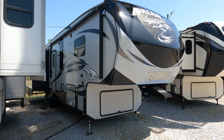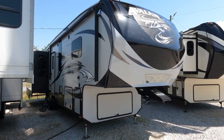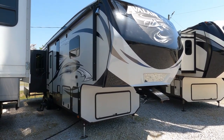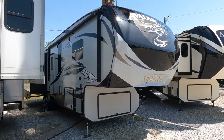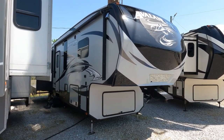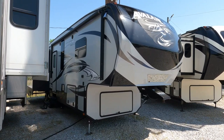This unit is 38 feet seven inches long total length. It has the four seasons package — they call it the R30 — with R37 insulation, and it is cold-room tested to negative four degrees. So if you're looking for something to use year-round or for wintertime camping, this might be a great choice. It weighs 12,500 pounds — pretty heavy because of all the extra insulation. It has four slides and is a neat-looking fifth wheel.